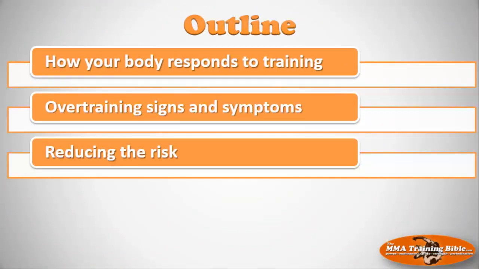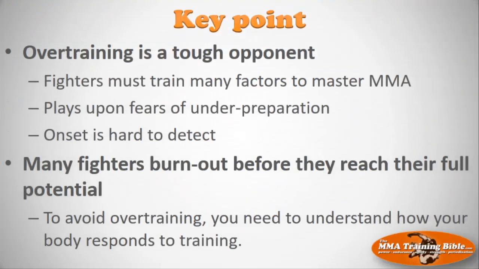So these are the different sections that we're going to cover in this video lecture. First, we're going to talk about how your body responds to training. Then we're going to talk about signs and symptoms so you can recognize it, and finally, we're going to show you how you can lower your risk for overtraining. But I have a key point to make first.